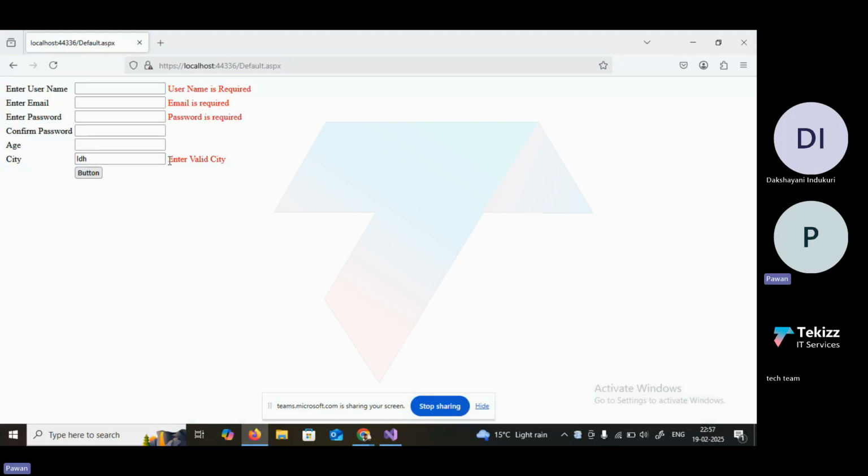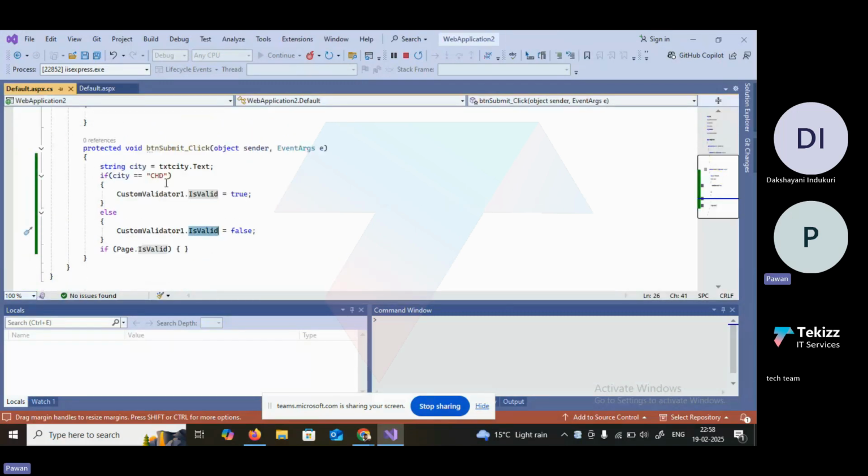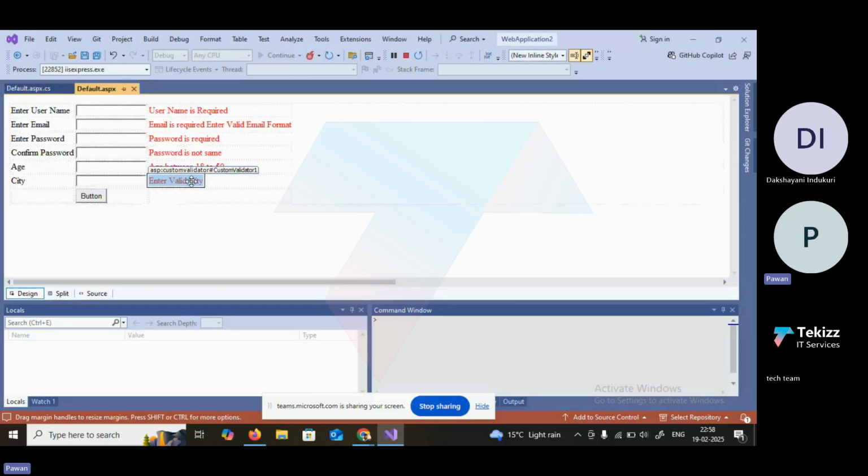So the validation for this control is done by button click. Whatever logic we have provided here, we are handling the control output, whether the validation is true or false. So this is the custom logic to validate any control, and in that case we are supposed to use this custom validator.